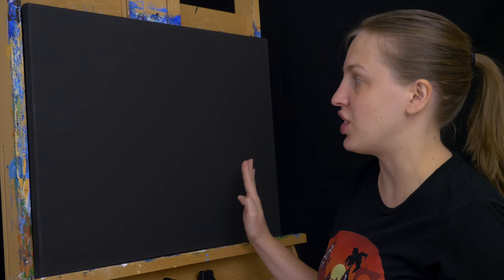Today we're painting Bowser's Keep from Super Mario RPG. This is the full version. If you're interested in the time-lapse, you can click on the card here. Otherwise, let's get started. This is such a dark painting, I decided to work on a black gessoed canvas.